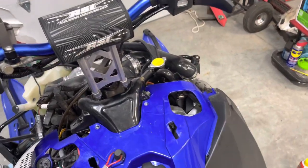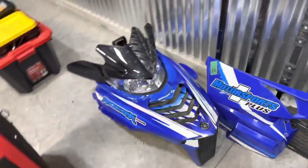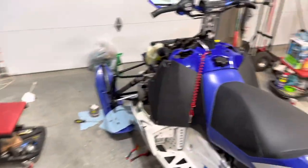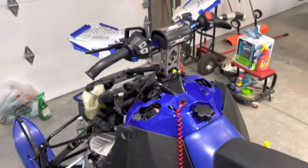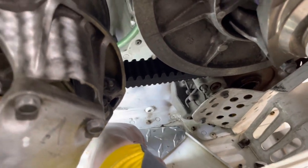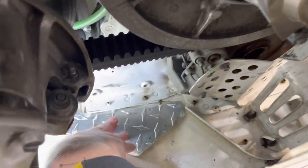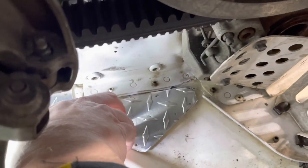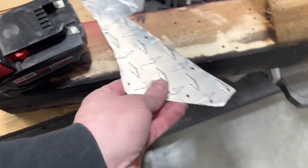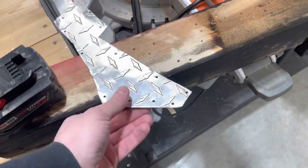And after that, get all the plastic on, and that's sitting right over here. Get all this on and buttoned up, and then good to go for tomorrow. So that's what I got going on tonight. Get over here, match it up. Because I realized that that wasn't a broken piece of metal. That corner right there, I gotta shave that down a little bit, so I'm gonna clamp that.